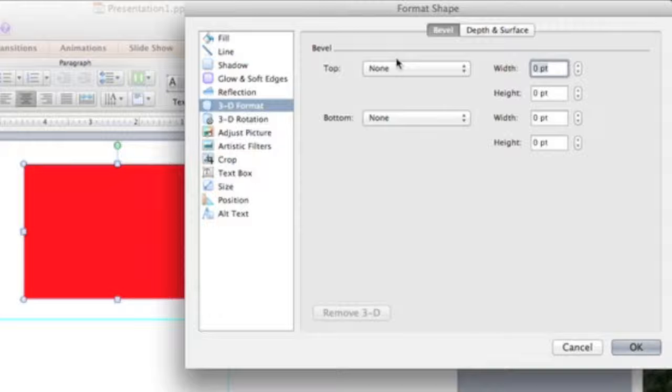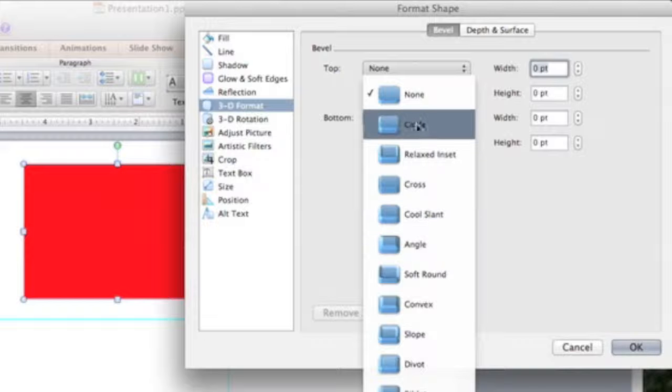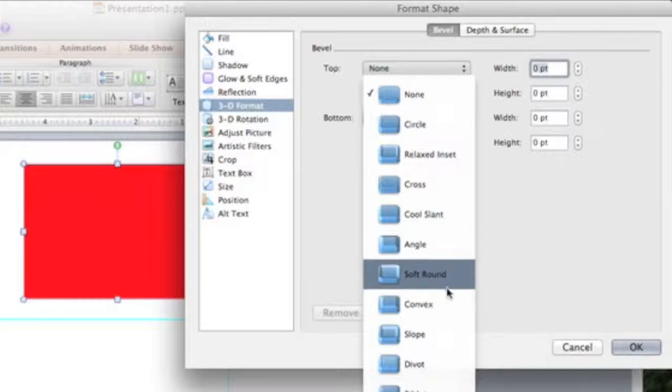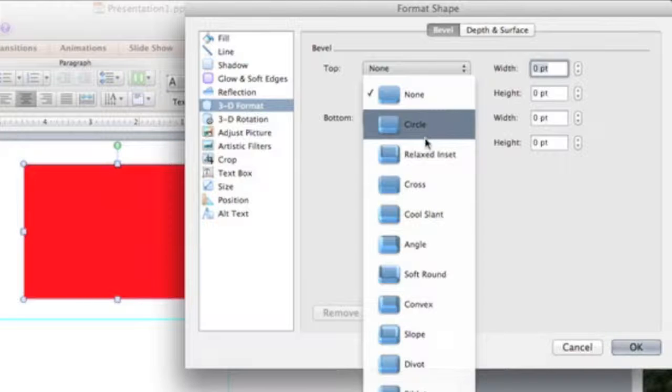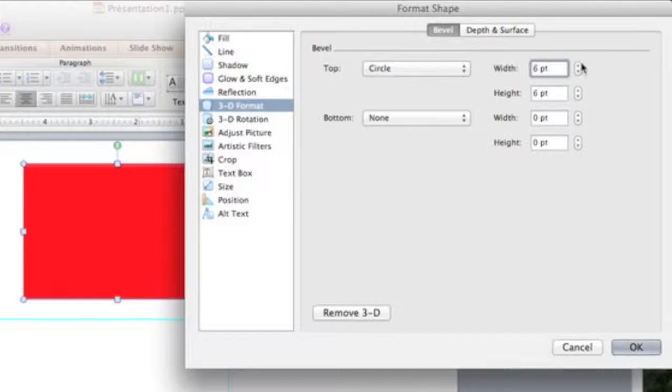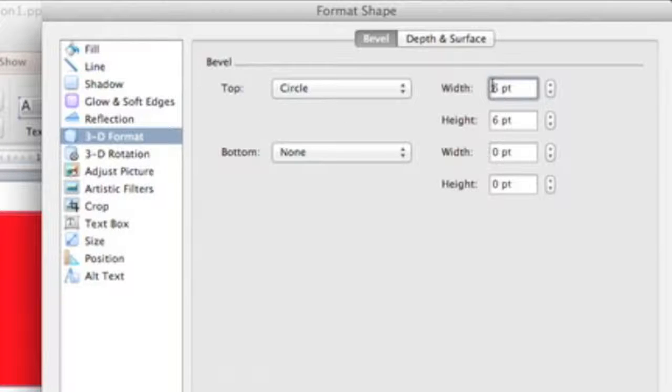So what you do is you click right there on that drop down tab, and it brings up a lot of different angles, and you play around with them, see what you want, see what you need, see which one looks the best, because sometimes you'll think that one of them will look really good, but once you get it on there it doesn't, and it doesn't do what you want it to, where something that you would never expect to work does. So let's just start with the circle, and your width and height here.